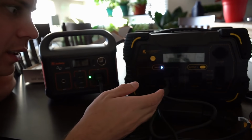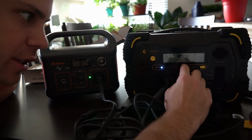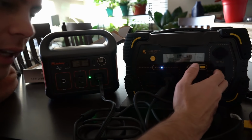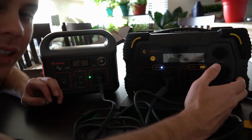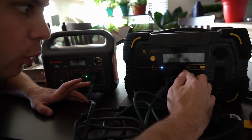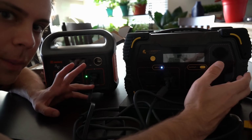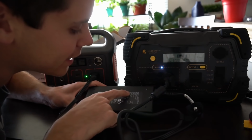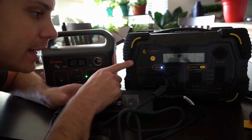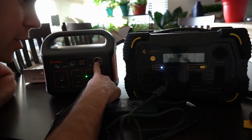And what this makes me realize is the voltage requirements for charging this with this charge circuit. If you want to charge this quickly, you need to have a high enough voltage. If you connect it to a car or cigarette lighter, like I just showed you with the Tesla, we only pulled 65 watts. So you need to have like 20 volts or something to push the full 140 watts or around that much. Or a working voltage of most 12-volt solar panels is 17 volts. And this power supply delivers 19.5 volts. So that's the sweet spot. If you want to charge this quickly, it needs to be at least 17 or 20 volts. Because 14.5 and 13.2 is not cutting it.